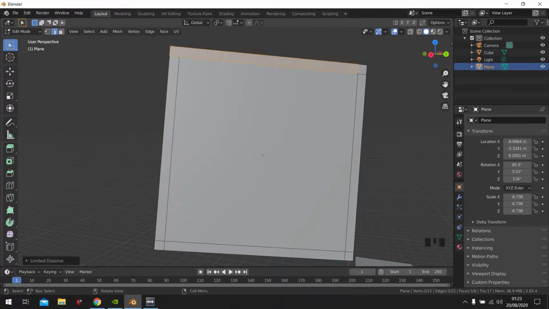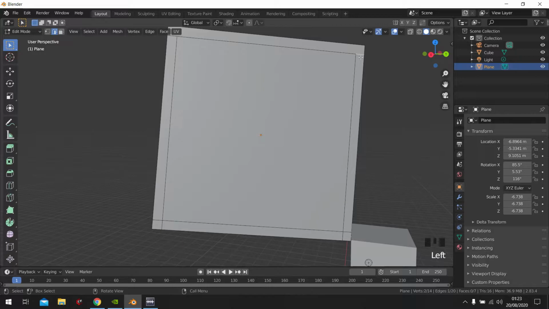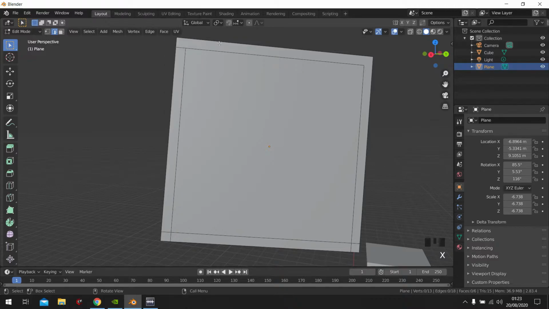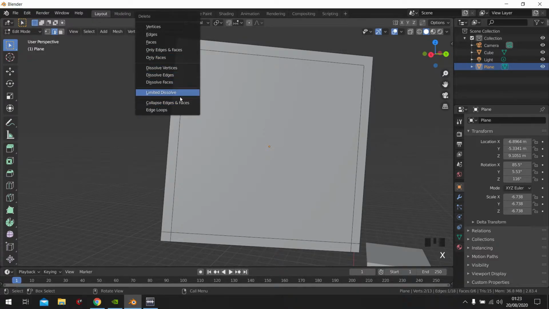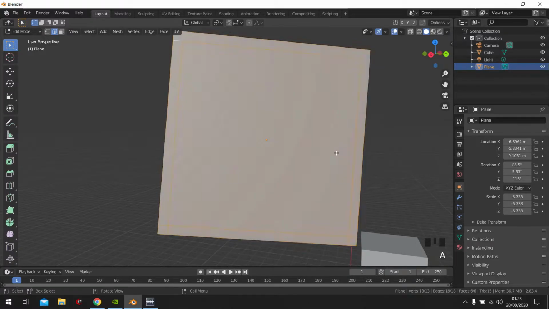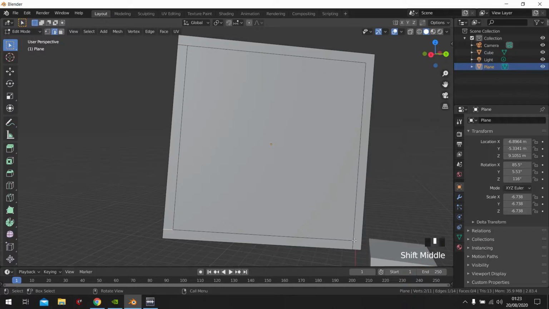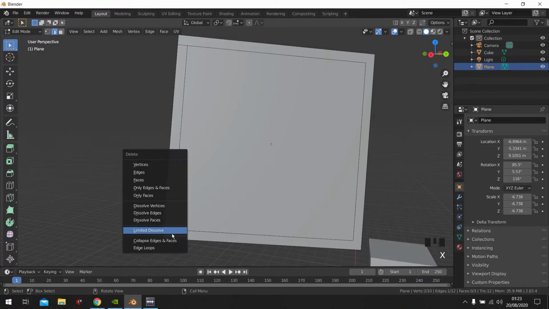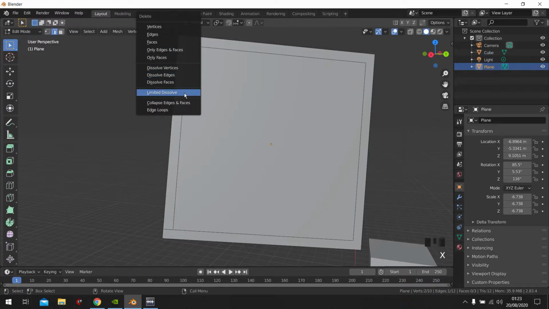limited dissolve. Over here, limited dissolve. If it doesn't delete, it doesn't delete. Just leave it then. Limited dissolve. Oops. See, that one we are not doing. Here, limited dissolve. We're not doing that one either. Limited dissolve. Okay, so we have 1, 2, 3. Okay, that one worked. That one do not delete. That one do not delete.